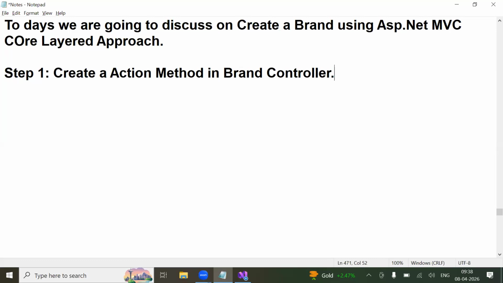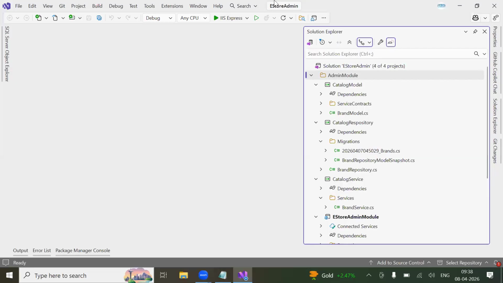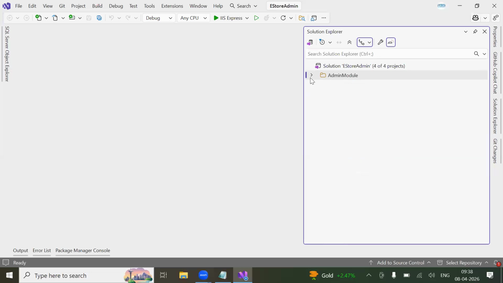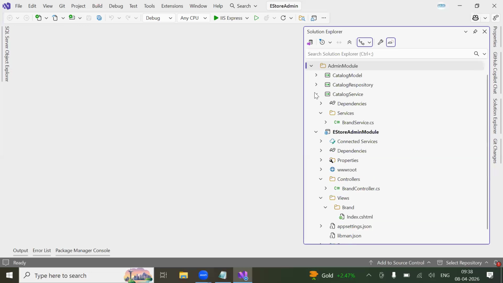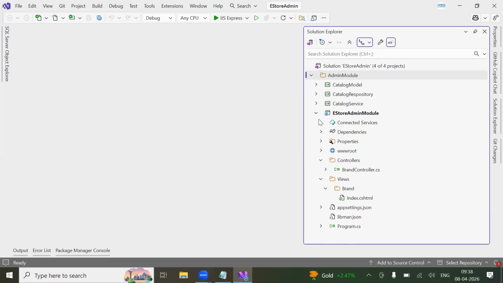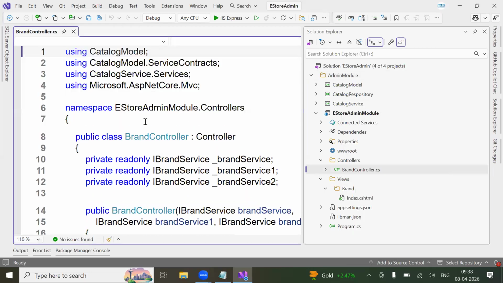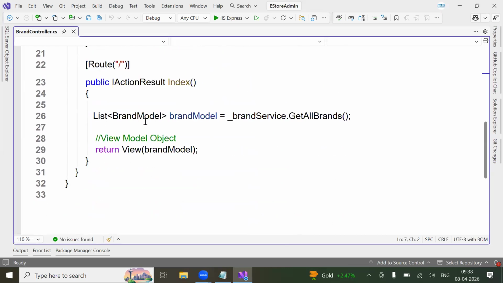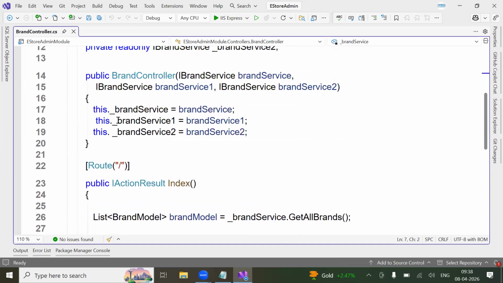That is your first step. So go to your project, go to your controller, and open it. Here, I am removing this stuff which is not required for the future.